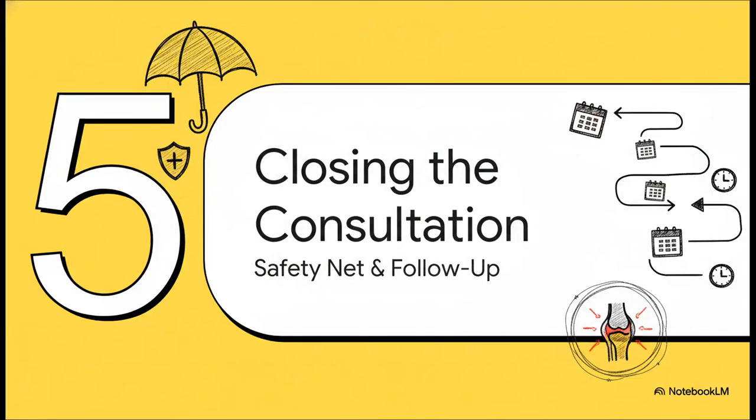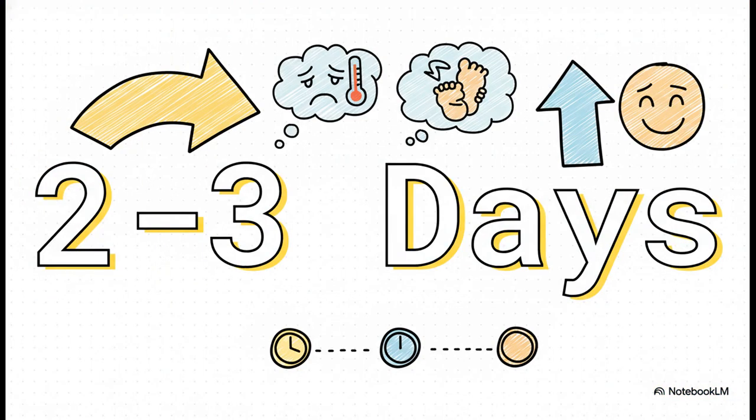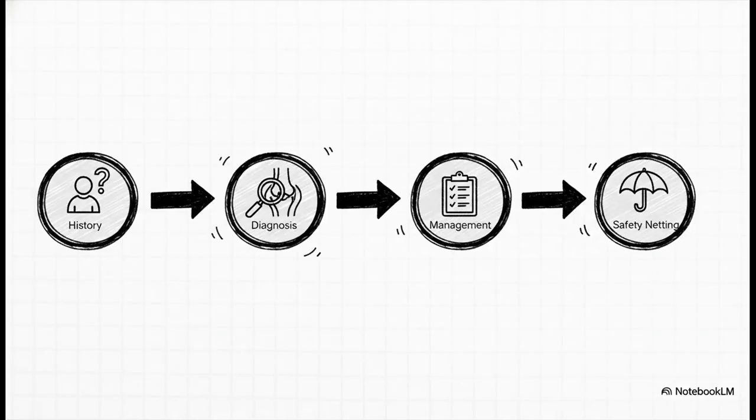And finally, you have to close the consultation professionally. This involves two critical parts: safety netting and arranging a clear follow-up plan. Your safety netting advice is simple but absolutely vital. If you do not feel better after starting the treatment, or if you feel worse, come back immediately. Then you give a clear time frame for follow-up, usually in 2 to 3 days, just to check on their progress.